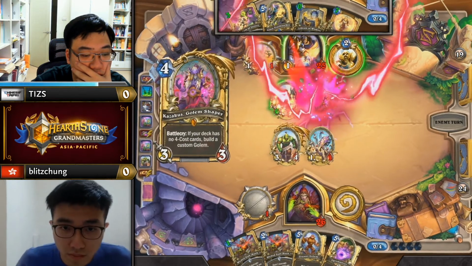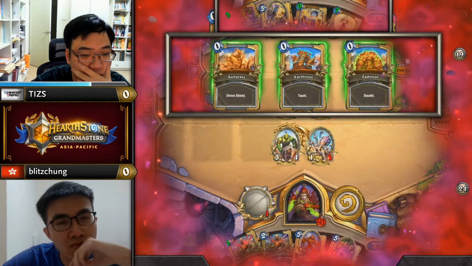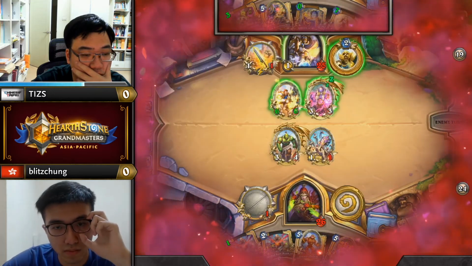Problem is, TIZS has a great curve. Whether he goes for the 5-cost Golem or Alderon the next turn, it depends on how good this Golem is. I see a Divine Shield, I take a Divine Shield.